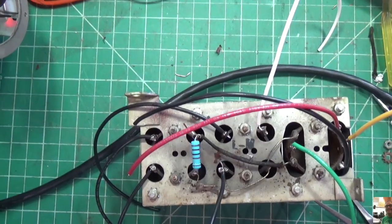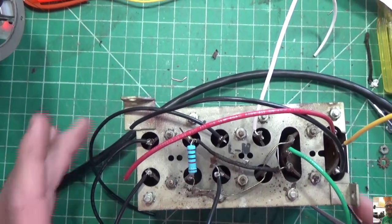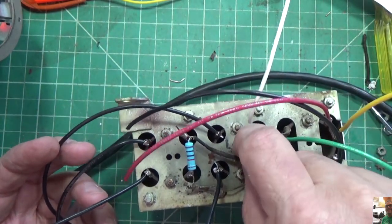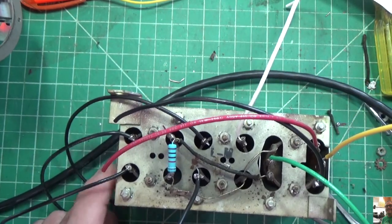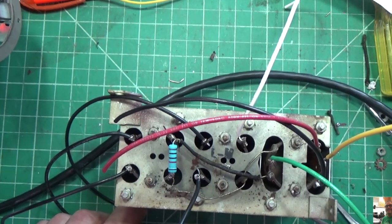Okay, before I reinstall these coils, just wanted to show you that I've cleaned up all the wires. I've got everything ready to go. Just have to connect it in the right place. It's a lot neater. I've cleaned up a lot of the gunk that was on here, and made sure everything was tightened down correctly, and everything ohms out perfectly, so we're good. All right, so we're going to install it back on the radio.